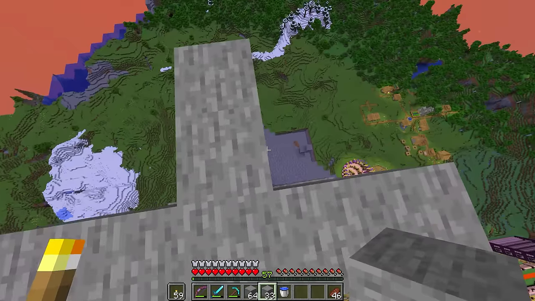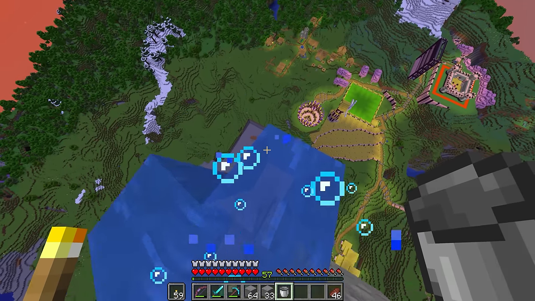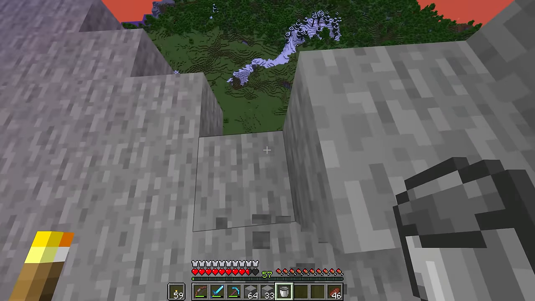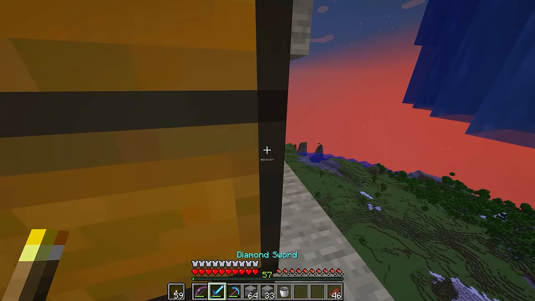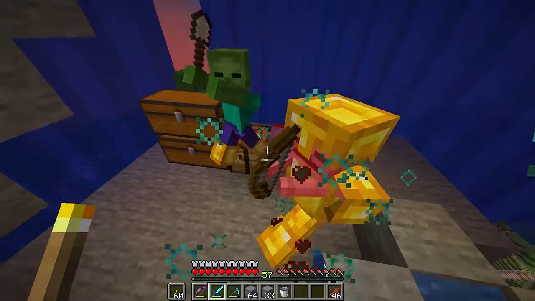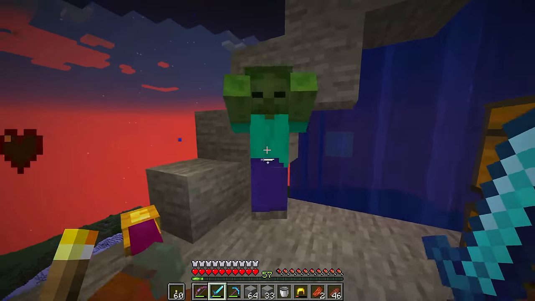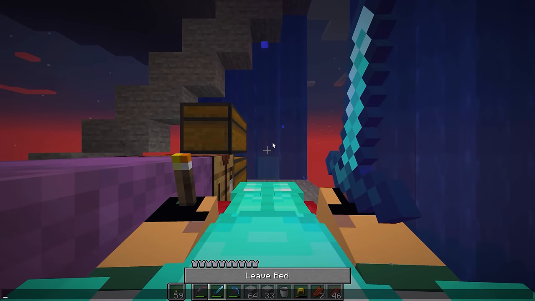We also really shouldn't be up here when it's dark. So we'll put water down. That'll make this a little bit easier. Let's try to hurry our way down. Oh, there's already mobs here. Oh, no. No, no, no, no, no. Not like this. Not like this. I should have foreseen this coming. It's okay. If we put some torches down, we'll be fine.